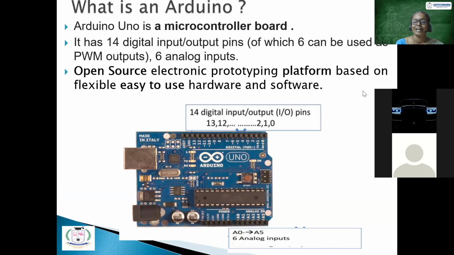Yesterday ma'am gave a brief introduction on Arduino. So Arduino, again, is a microcontroller. We have 14 digital IO pins and 6 analog inputs. Whatever coding we are going to write will be based on these digital input output pins and analog input pins. And we all know that the software is open source, so we can easily download it.